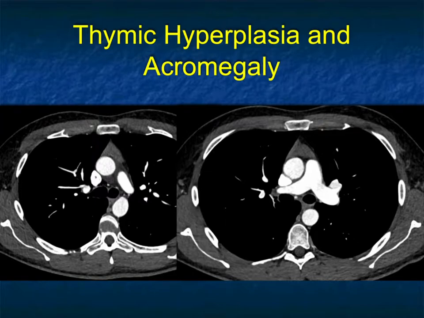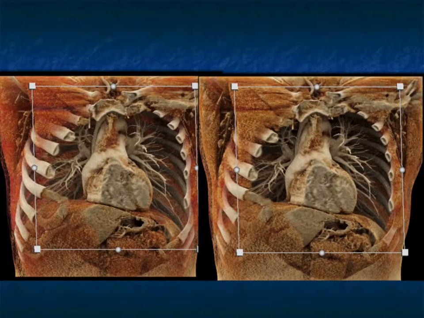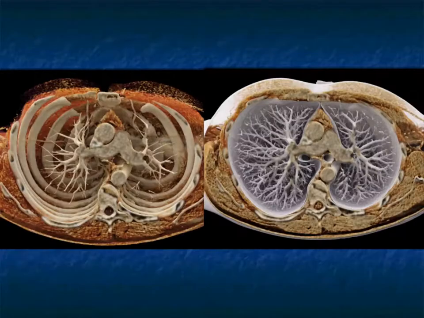Here's a nice example of thymic hyperplasia in a patient with acromegaly. This would be a great thymus if you were 17 or 20, not if you're 40. Look at the volume rendering, classic volume rendering with grayscale or color, showing you the enlarged thymus and adjacent structures. But look how much better it is when you use the cinematic rendering. I'm showing you a little bit of the soft tissue of the enlarged thymus there.